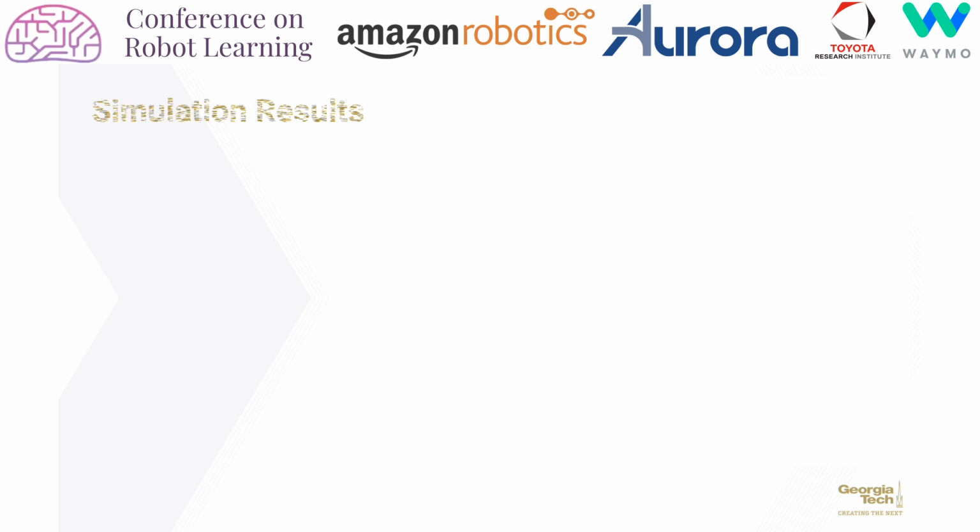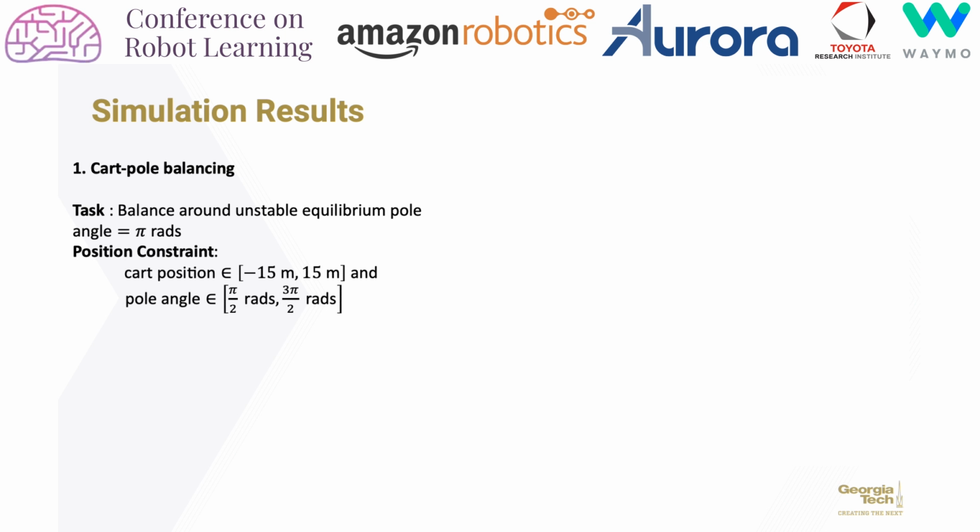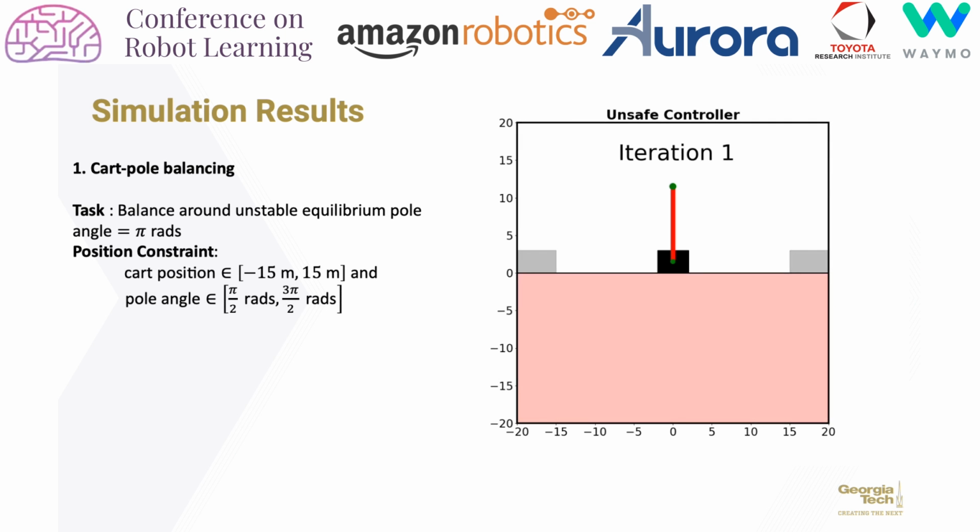Presenting some highlights from our simulations, we start with the cart pole balancing task with a time horizon of 1.5 seconds. In the following video, the gray boxes are cart position bounds while the red area represents unsafe pole angles. As seen in the video, the unsafe controller blind to both constraints completely violates them in the initial iterations. Next, we impose pole angle constraints, which allows the controller to save the pole from falling by moving very fast in one direction, thus violating cart position bounds. Finally, with both constraints imposed, the controller is able to stay safe for the entire time horizon. In the end, they all learn the same control policy, thus highlighting the need to stay safe during learning.